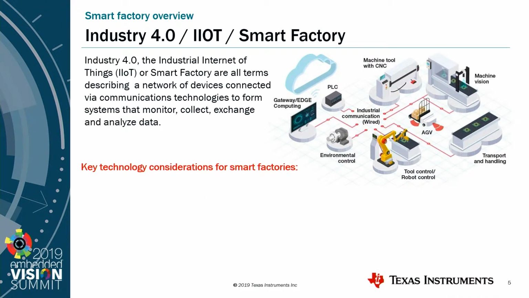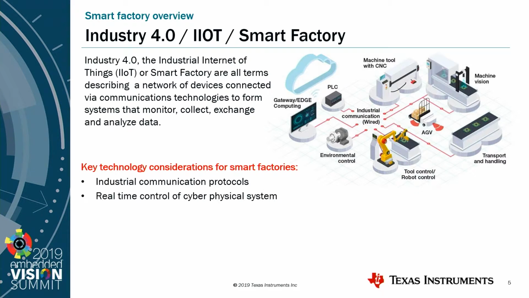So these 4 design principles lay down the foundation for the key technology considerations, such as industrial communication protocols. The devices connect and talk to each other over a protocol, which is not one single protocol, but several that have evolved over a period of time, and they have some strict timing constraints. The nature of the work on the factory floor requires the system to be able to do real-time control of the cyber-physical world. These applications or devices also need to meet security and functional safety requirements.